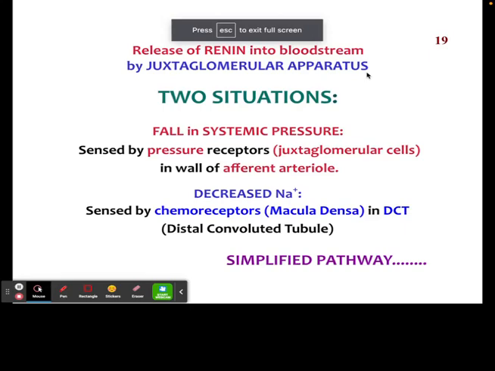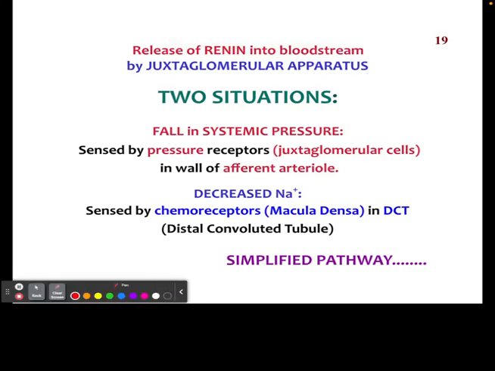Hey everyone, so in this video we are going to discuss the renin hormone and how it's responsible for maintaining our blood pressure. So there are two scenarios where we will see renin being released. One of them we already discussed in the previous video, which is right here. The cells in our distal convoluted tubule are going to recognize that we have a low concentration of sodium, right? So those chemoreceptors, those chemical receptors, will notice that there's a decrease in sodium. This will release renin.